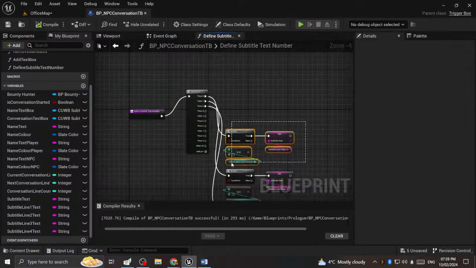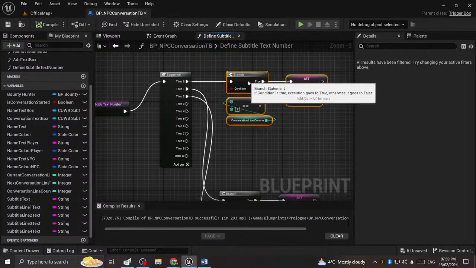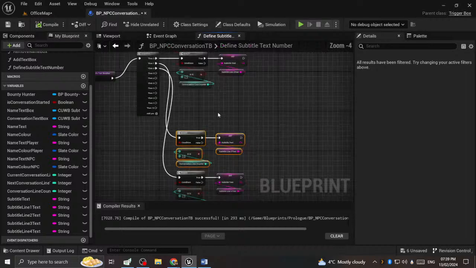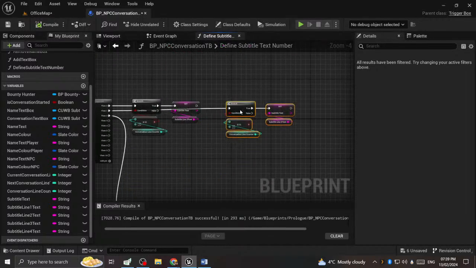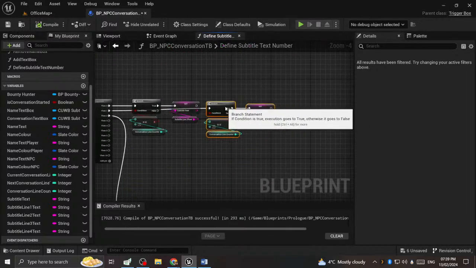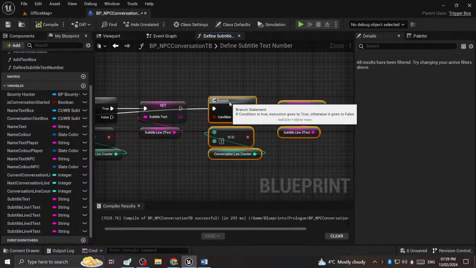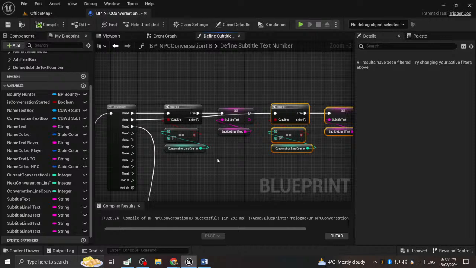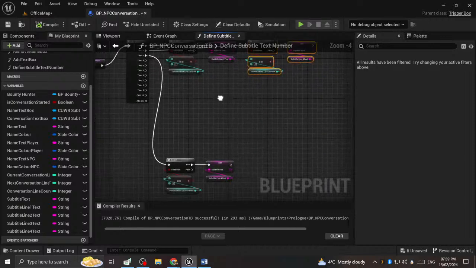Do I like it? No. Does it work? Yes. Does it actually fit my game? It's on the line, but it actually fits the purpose of my game. So I'm not that fussed about it.